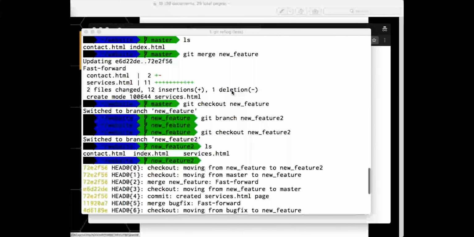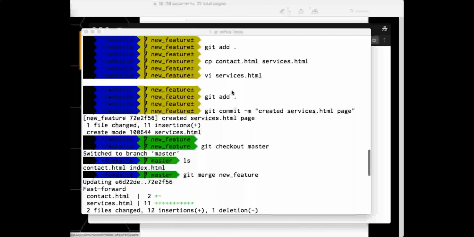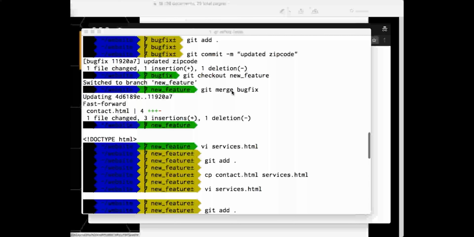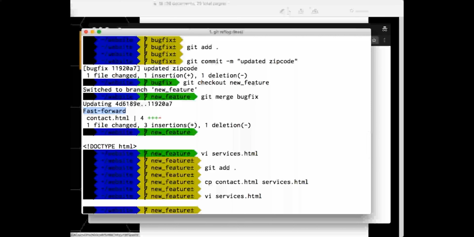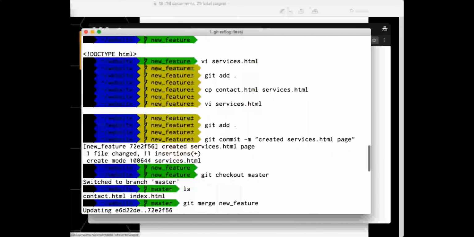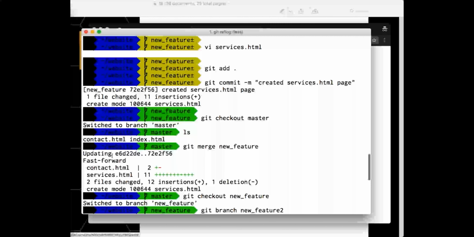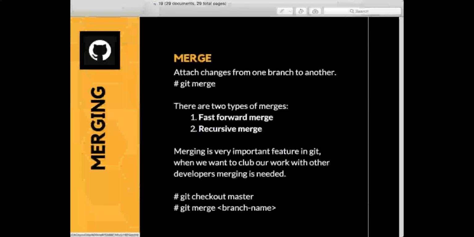Now, if you remember, whenever I was doing merge, I made some two or three merges, right? Fast forward. Here I made one more merge. Fast forward. So, let me check if I have mentioned that here. Yep. Merging strategies. So, I was doing the merge, right? There are two types of strategies.